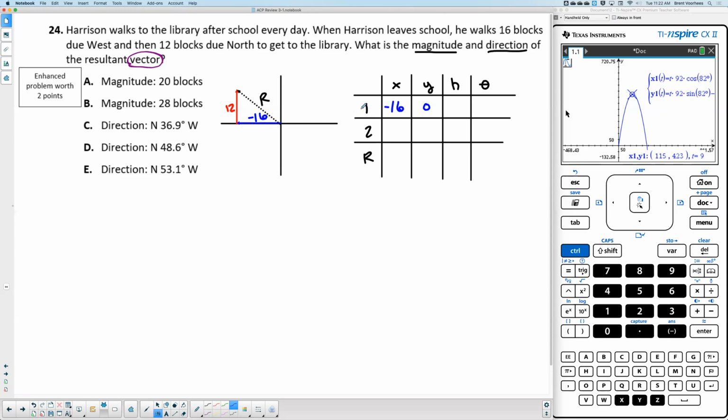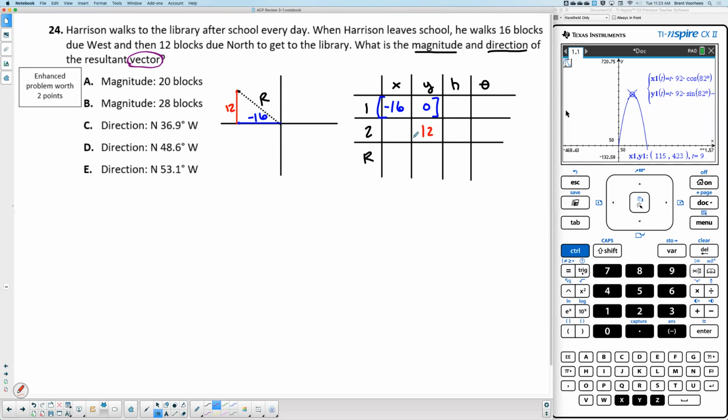Very good. Now we could go to the calculator, but this is going to be pretty simple, so I'm not going to do this part in the calculator. You could do this in brackets. And remember, vectors are always going to add on the T-chart. Vectors add. This second one, what does this look like? An X, a Y, or a diagonal H? Y. So I put the 12 here.